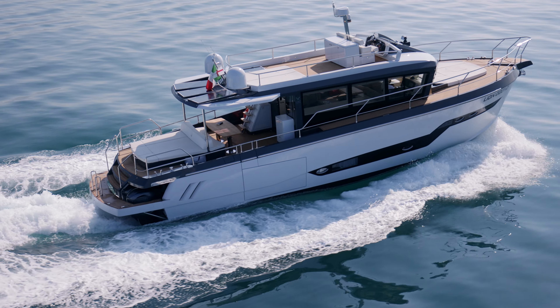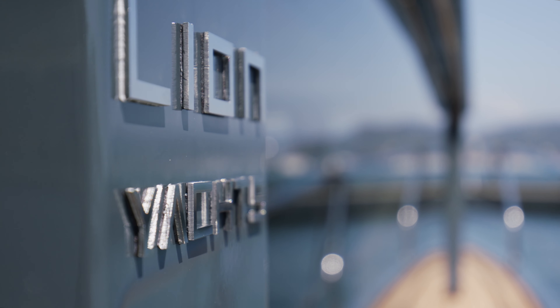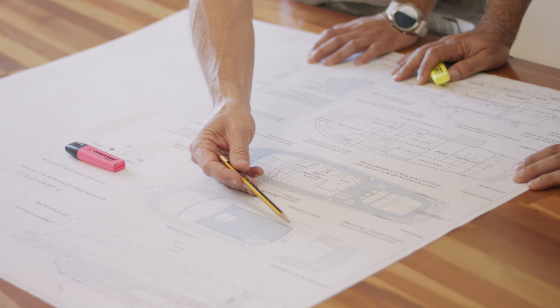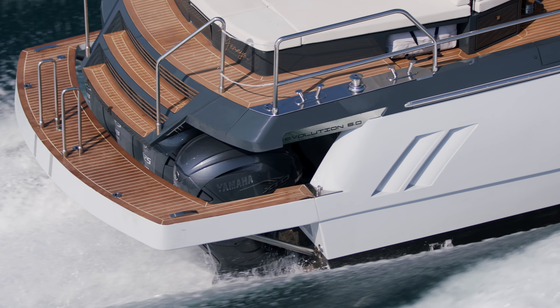I am the owner of this boat, but I prefer to say that I am the owner of the idea of this boat — a 60-foot boat powered by outboard engine. The idea and inspiration came from my previous boat equipped with an inboard diesel engine. The diesel sometimes caused problems linked to the oil, and when you start it again in summer, you get deposits on the tank that can create problems during the cruise. That's when I started thinking about outboard engines.